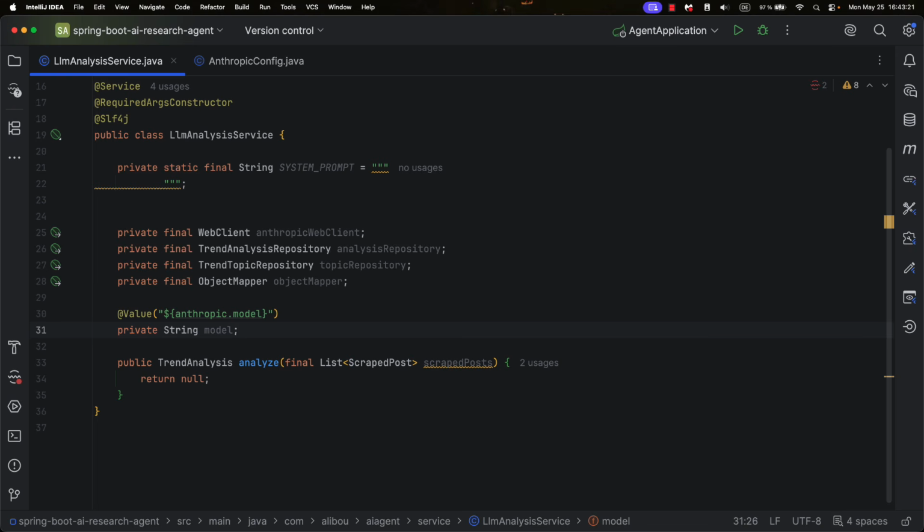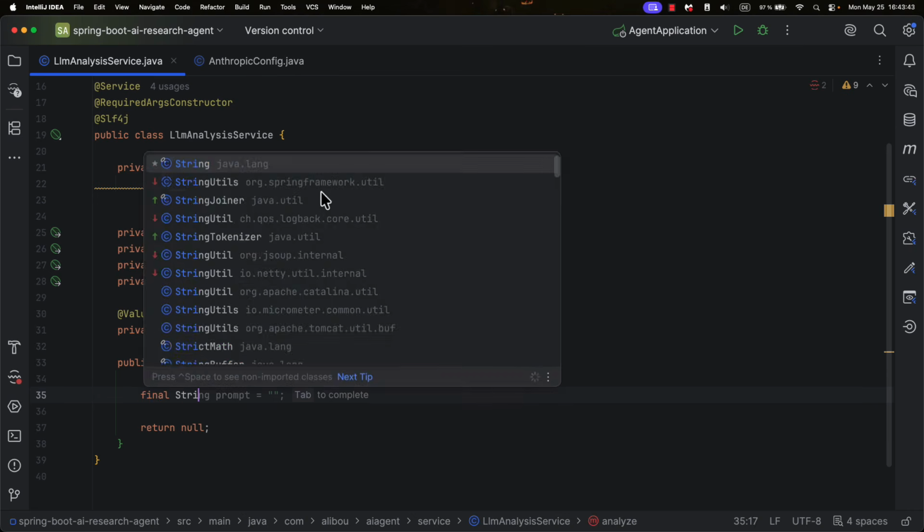We have a few steps that we need to do. The first thing, we need to build our prompt. We need to build the user prompt. Let me explain what I mean with this. I will come back to the system prompt later on, because I will show you the code and then I will explain the full picture.